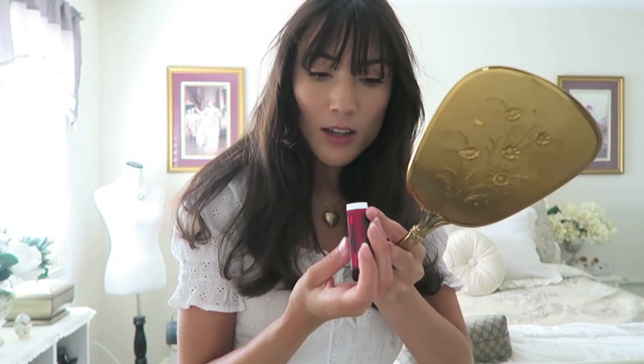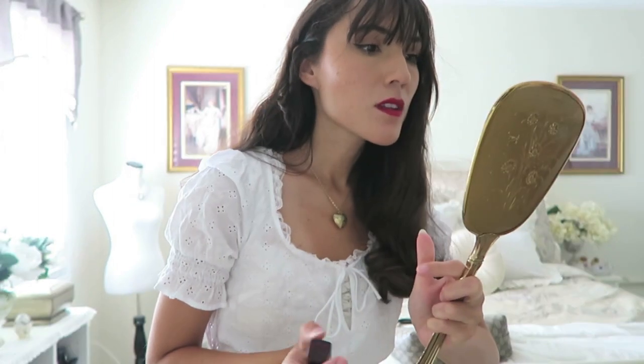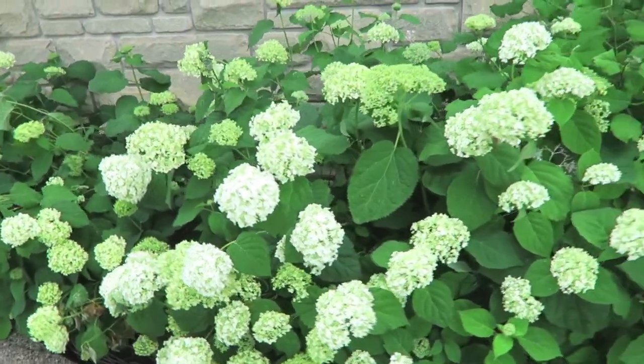Hi guys, so today is Saturday and I'm on my way to go for a walk. But before I leave, I have this new lipstick that I wanted to try out. I feel like I haven't been able to wear my lipsticks very much because when you go to a store you have to wear the mask, so there's no point in even wearing lipstick. I figured I would wear it out on my walk. It's a new lipstick from Maybelline — I actually saw Dita Von Teese use this in a video recently, so that's why I bought it. It is Maybelline in the color 645 Red Revival, which is kind of like a deep red-ish color. I don't usually buy that many drugstore lipsticks, but I figured I would give it a chance. The application is really nice — I actually really like it. Also, these flowers are starting to bloom so I'll definitely be doing my try-on portion of my next haul here.